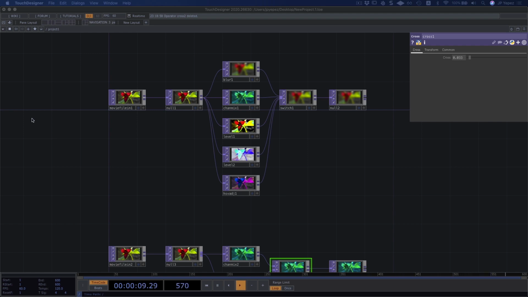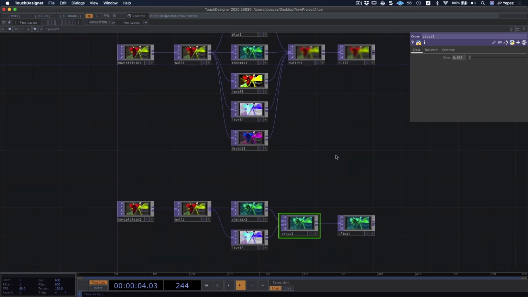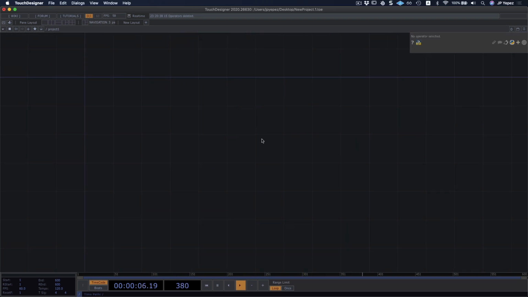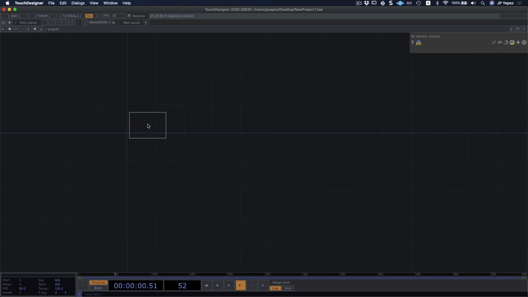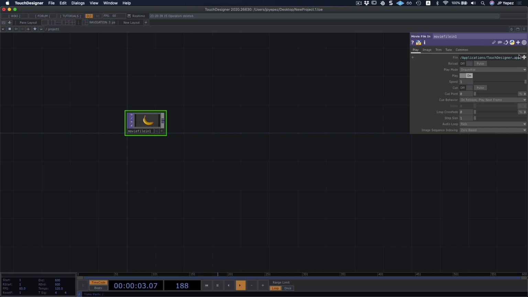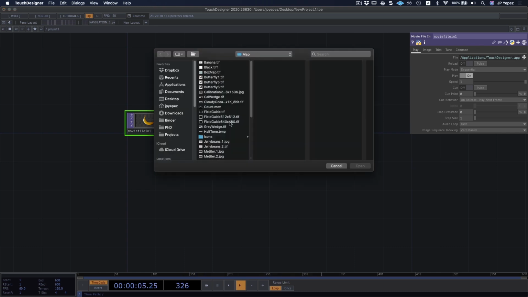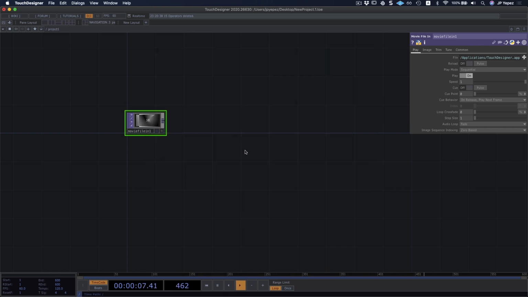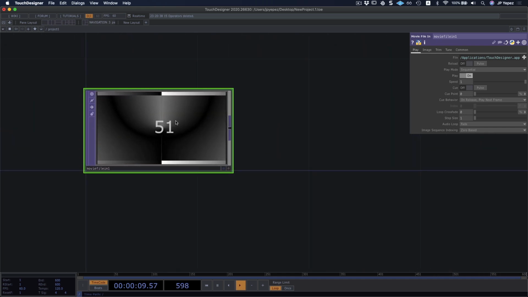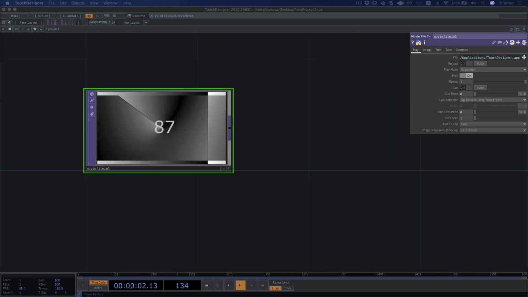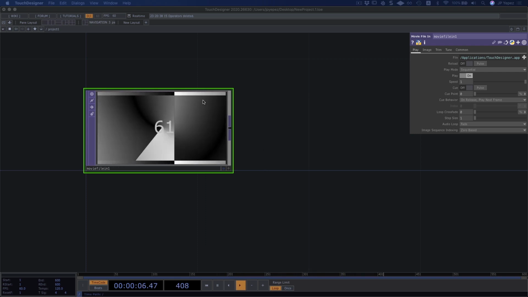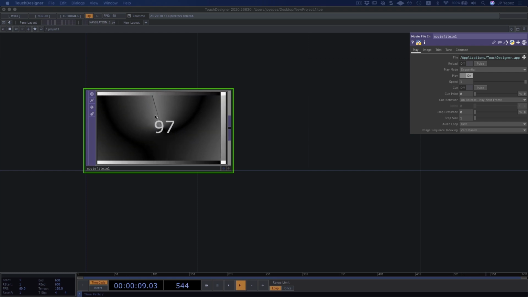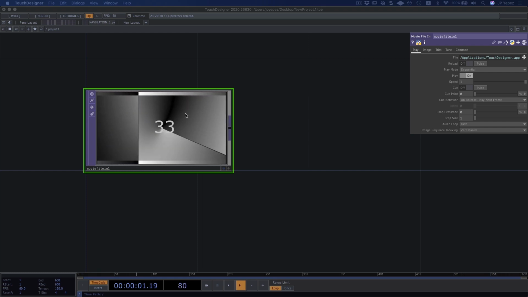Now, let's move on to something quite different, and I'm going to get rid of all of these, and add another movie file in. Let's add a movie. I know that we have this count, and you can see that it's quite a simple movie. It's just doing its own thing, looping from beginning to end.